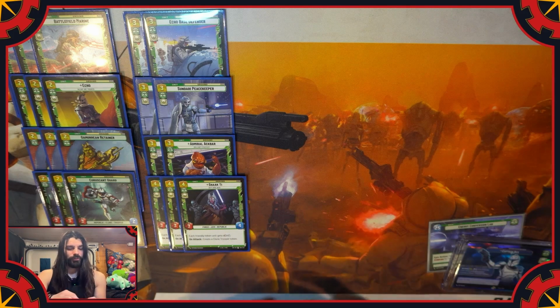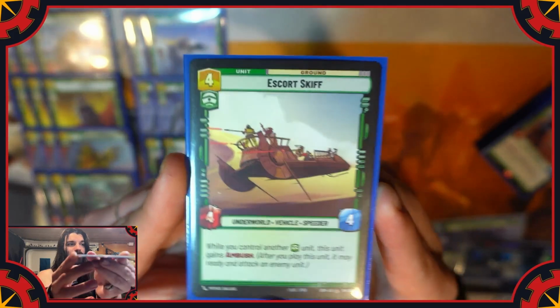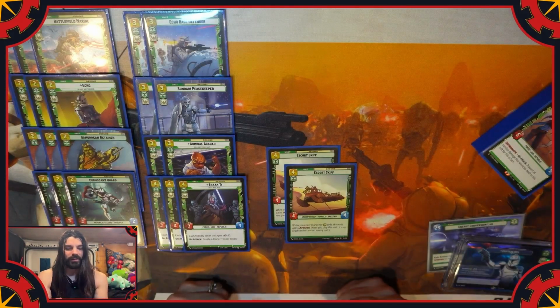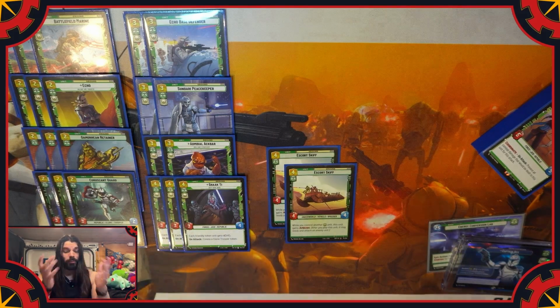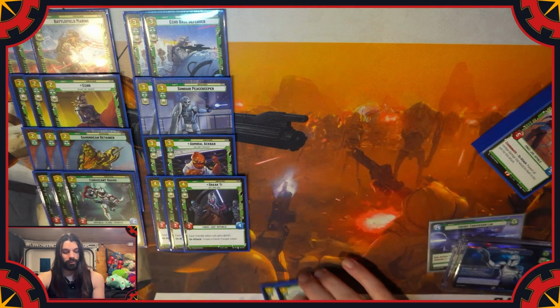Next up on the ground, we have 2 copies of Escort Skiff. This is just a 4/4 that gets ambush if you've got another green unit. This is totally fine. Again, it's more ambush. 4/4 is a really good rate. Our entire deck is green. We don't even have any purely heroism units. The whole deck is green.